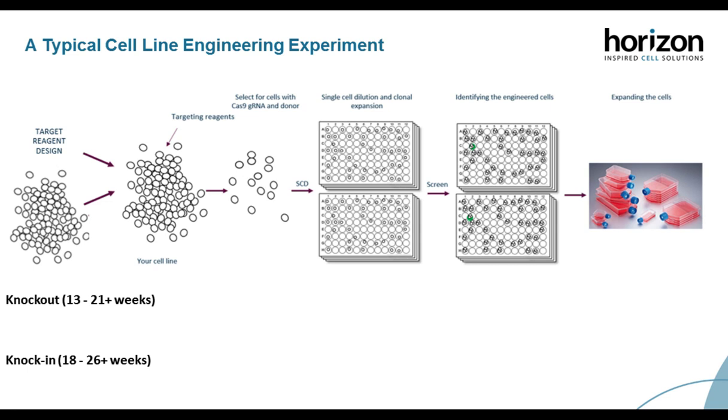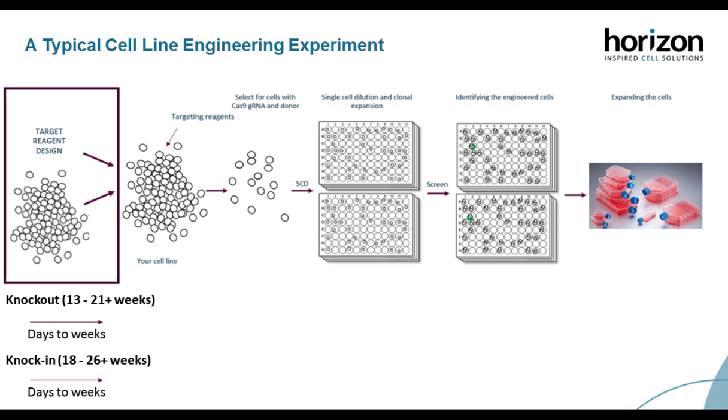One of the first crucial steps in a gene engineering experiment is preparation. Preparation includes your target reagent design, and this can take anywhere from 1 day to weeks and weeks, depending on your experience with CRISPR gene engineering, as well as how difficult your gene is to target. You have to take into account a huge number of considerations before you can even begin to work with your cell line, and we will go through these in greater detail later, but this can be a real time sink when you are performing your gene engineering experiments, and you could be sitting on your target reagent design for weeks and weeks.